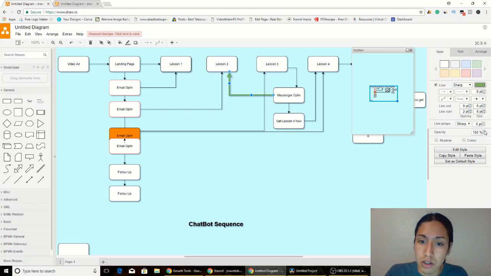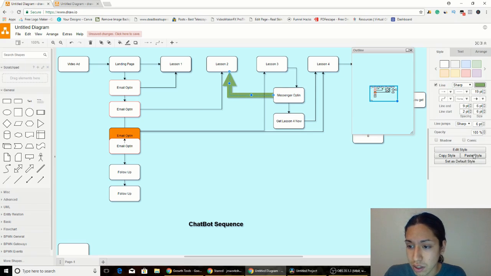The opacity you can change as well, so you can make it practically transparent. You guys see that almost disappeared right there. Let's see what this is. Comic shadow. Don't know what that would do. It's like a little comic arrow instead of a real solid arrow. See, you see the difference? That's pretty cool. So we can do that as well.